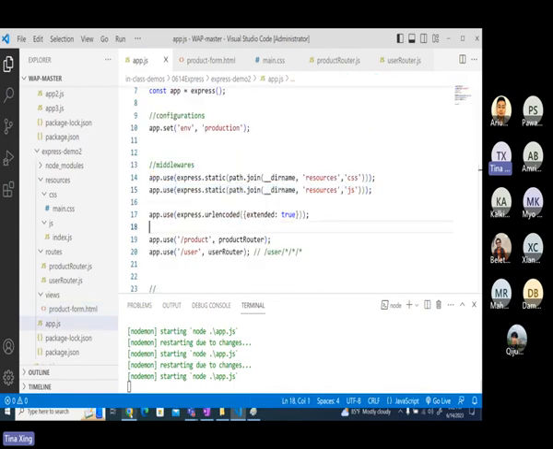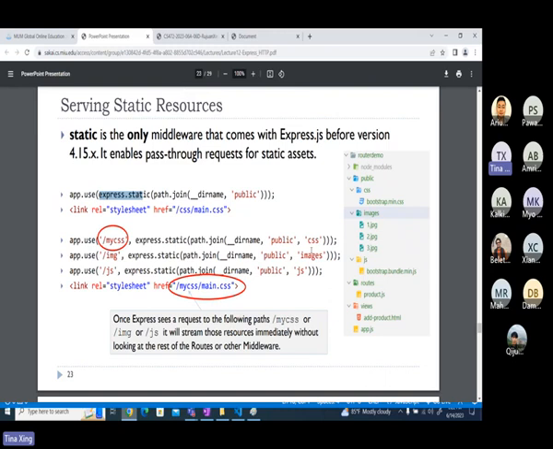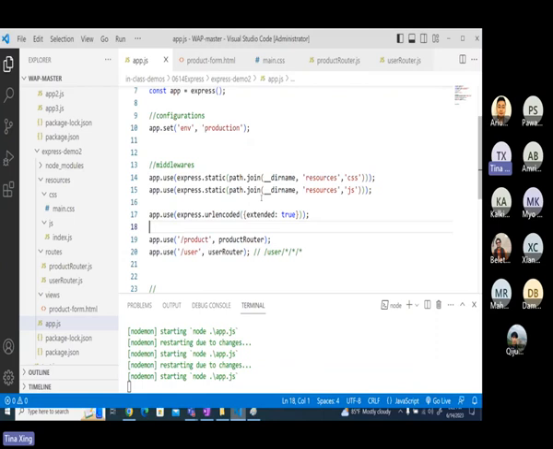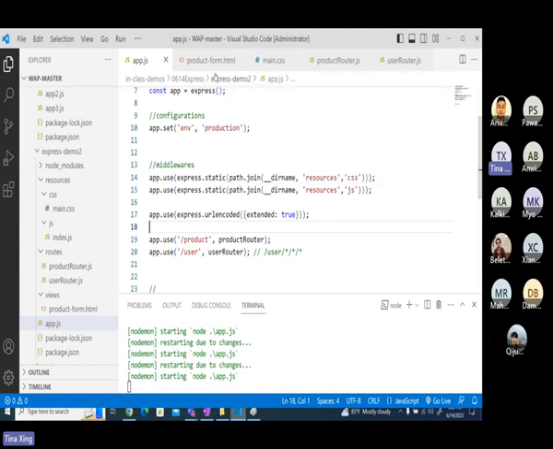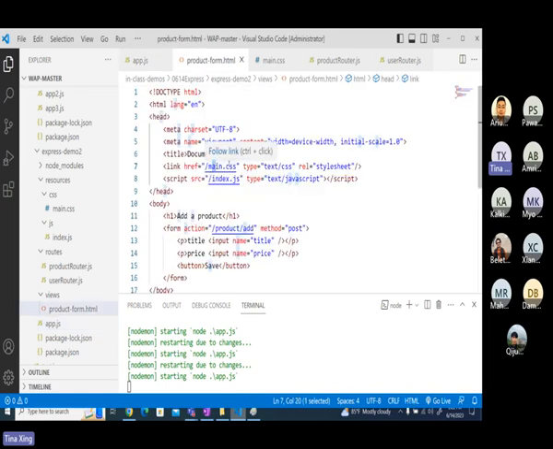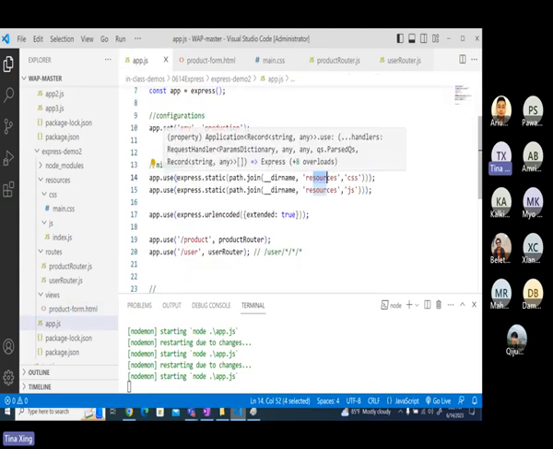And the last one related to static is like this. It's for security reasons. Probably you have never worked with servlets. If you work with servlets and configure them, you will understand here. For security reasons, I don't want to expose my server side folder structure. Because if I do it this way, I will know that on my server side I have resources, CSS, and also have a main.css. The folder structure is exposed. Generally, we don't want to expose it for security reasons.